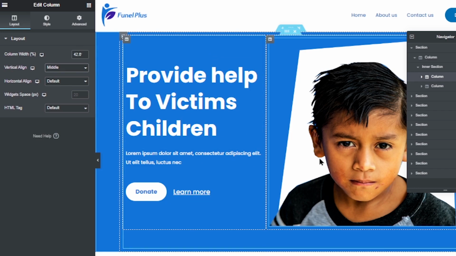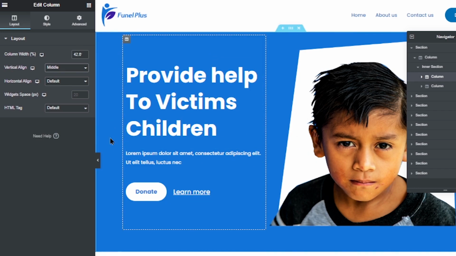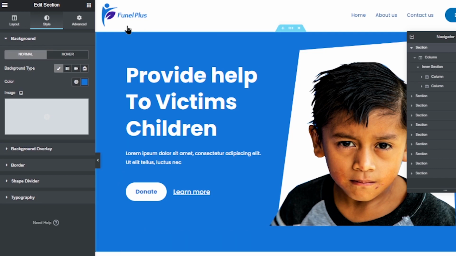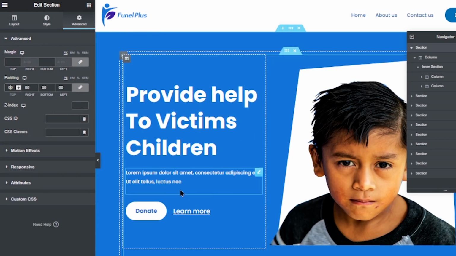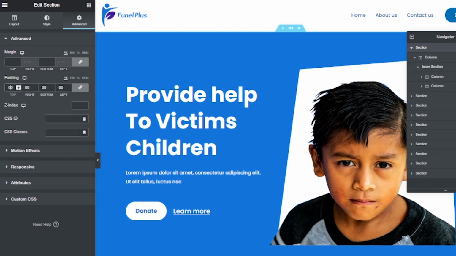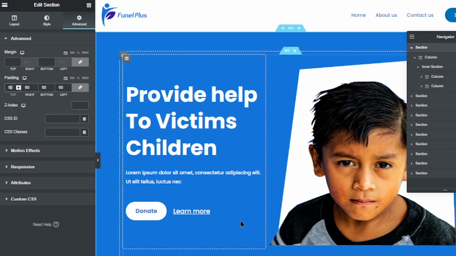Now it looks cool and also aligned vertically. Okay, click here into this section and click advanced. Let's add some padding. Let's add 60. Now it looks cool after adding some spaces between the objects.